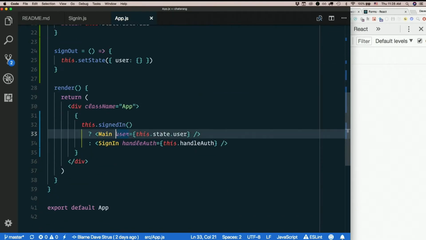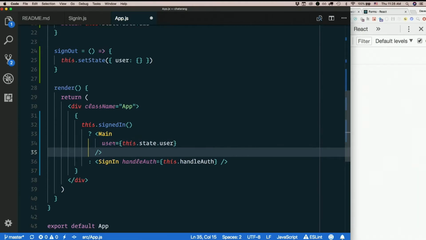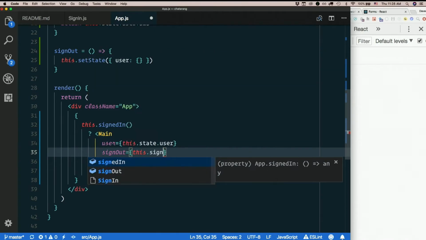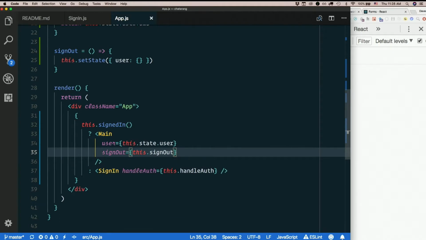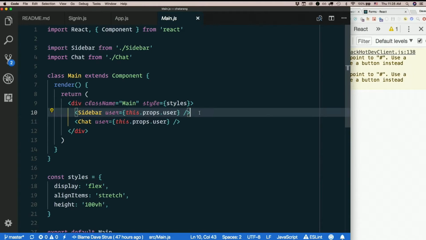So main gets the user. And we'll get sign out. And that is this.signout, right? That's right. So in main, that needs to go down to the sidebar.